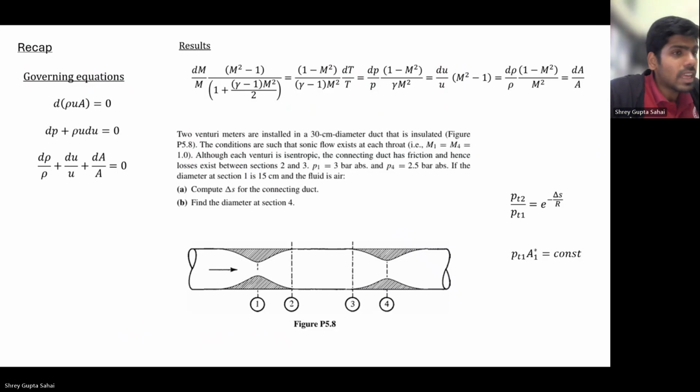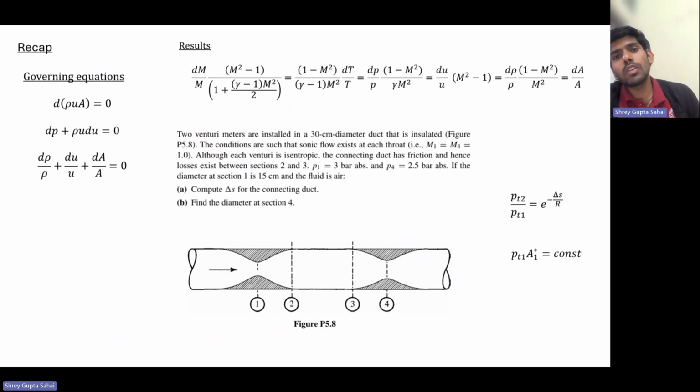Then, from one-dimensional flows, we looked into normal shocks, moving shocks, oblique shocks, and expansion waves. And then we moved to variable area flows. One thing we would notice is that our governing equations now have an area term coming in. It did not play a major role in one-dimensional flows, but it does play an important role in this varying area flow.